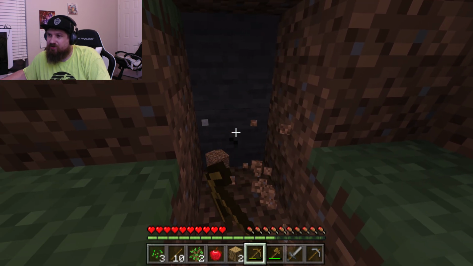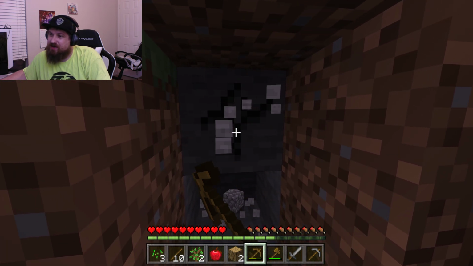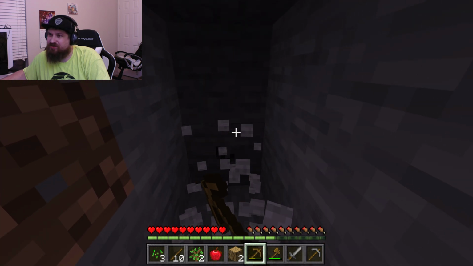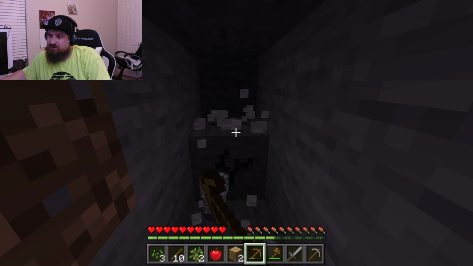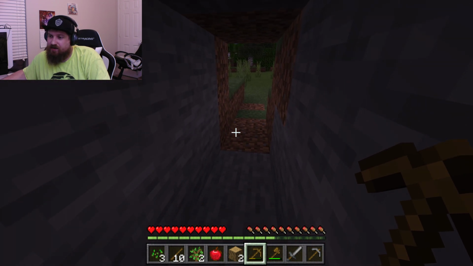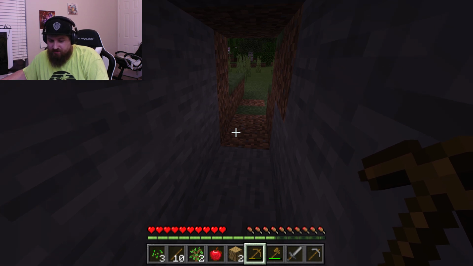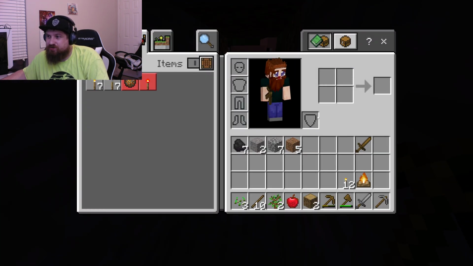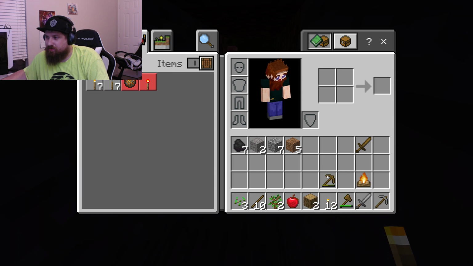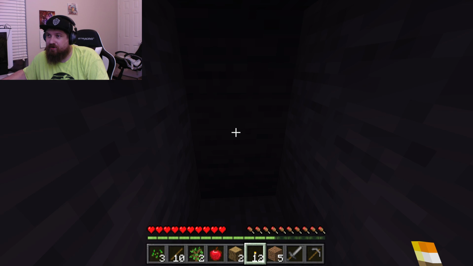And so, your first night, sometimes if you hurry, you can set up a pretty nice house. But sometimes you just kind of have to do this for your first night to stay safe. When you're first new at Minecraft, monsters are hard to fight. So let's put my torches in here, and some dirt.